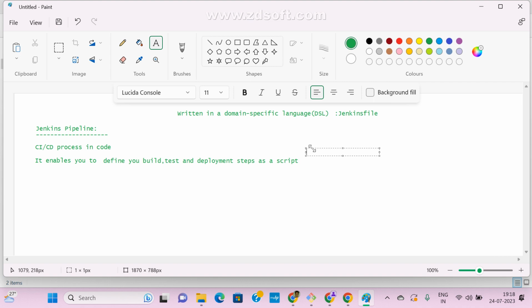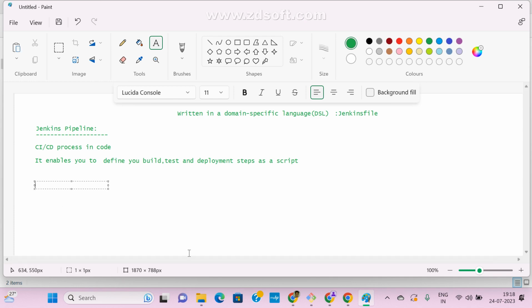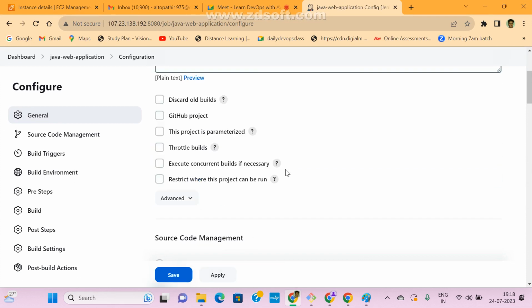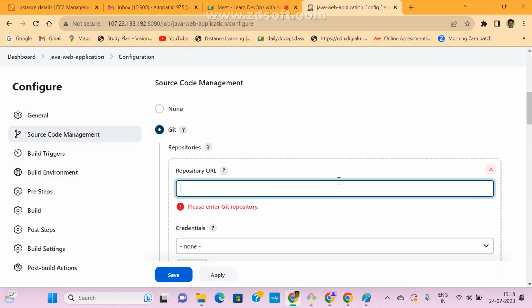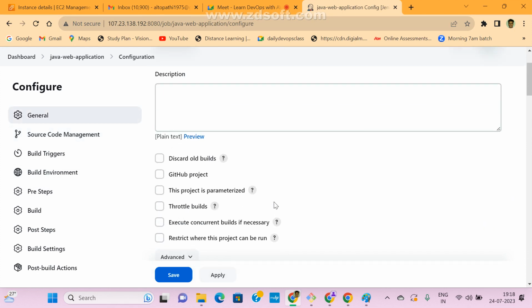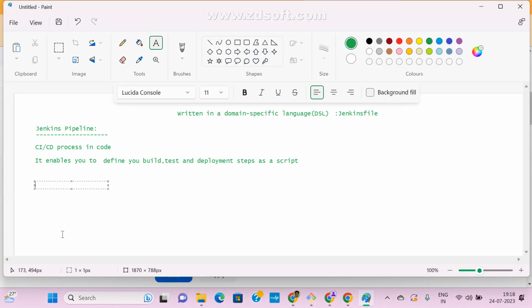Now whatever script we have and whatever steps we implemented, that entire code we are going to add in our Jenkinsfile. What type of code is that? For example, I want to connect to the source code. Manually we configure it: we pass the URL, add credentials, and update the specific branch name. The same steps we can do here also.